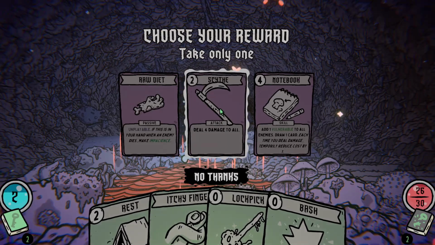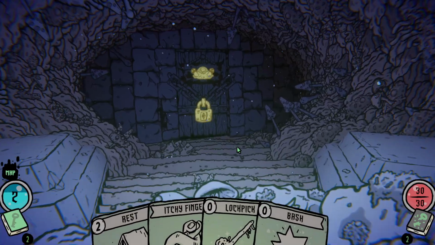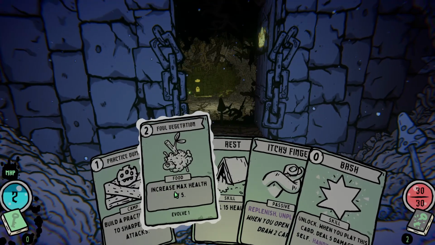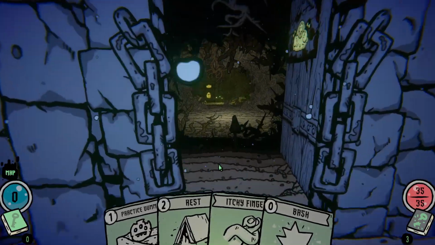Deal 4 damage to all. Yeah, I like that. I like that card. I'm gonna max that card out. There we go, healed it up. That's what I'm talking about. And use the lock pick. Beautiful. Foul vegetation, let's use that, because that's gonna evolve now.